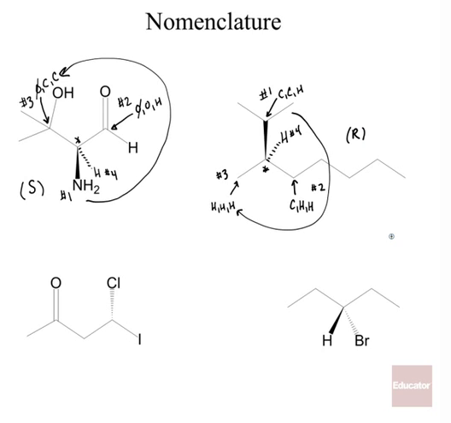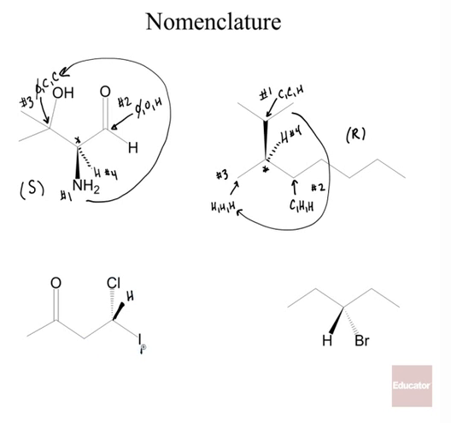Very good. How about the next one? Now we have a case where, when we add in our missing hydrogen, we see that this is now a wedge instead of a dash. So we need to figure out what to do in that case. Let's rank our groups first. Who wins? We have a carbon, iodine, hydrogen, and chlorine.